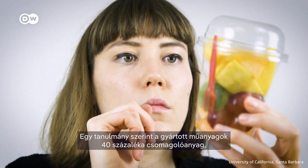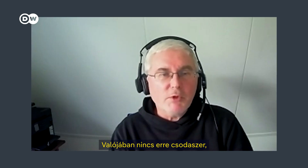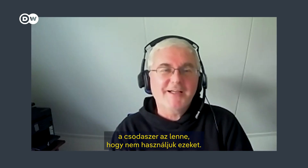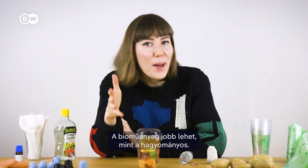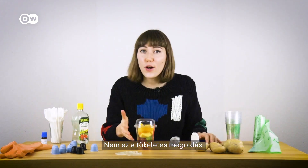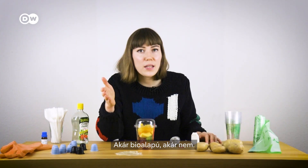But replacing all petrol-based plastics with bioplastics is just not realistic, and to be honest, downright unnecessary. One study estimates 40% of plastic produced is packaging, a lot of which is avoidable. There is no silver bullet — the silver bullet is to avoid it. Bioplastics can be better than conventional plastics, but they have their costs. They are not the perfect solution. The only way to curb plastic pollution is to use less of it, whether bio-based or not.